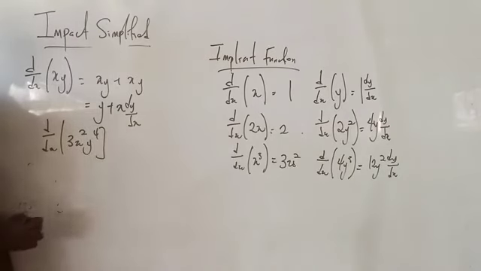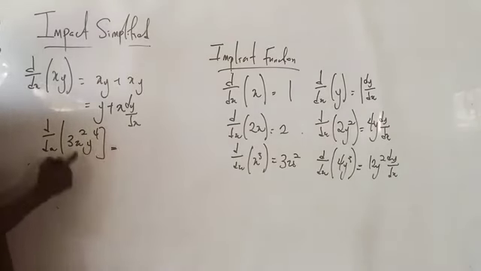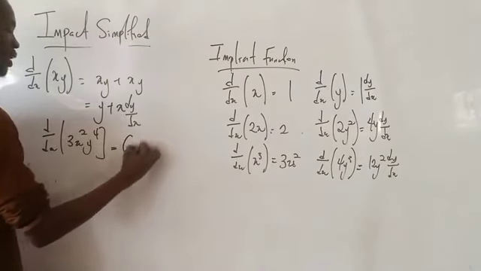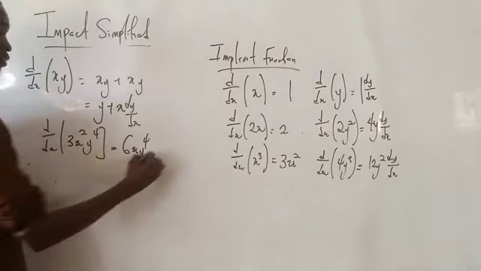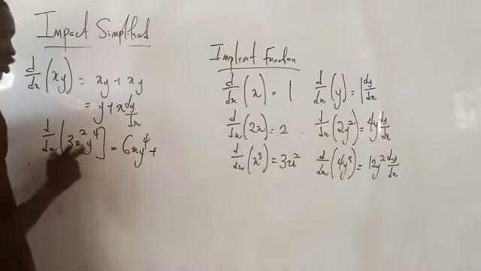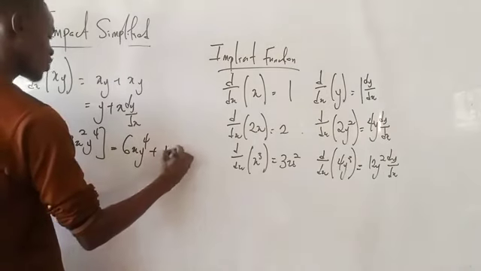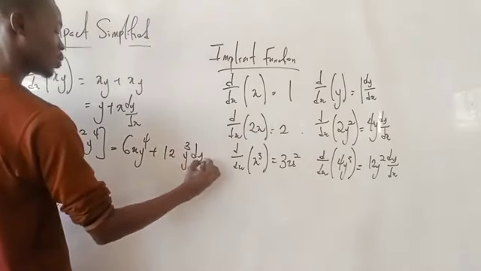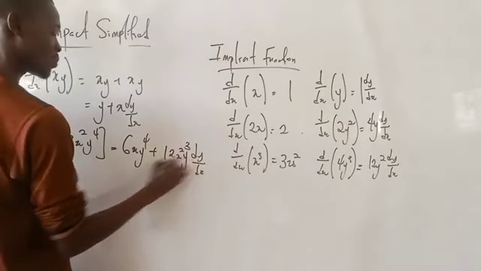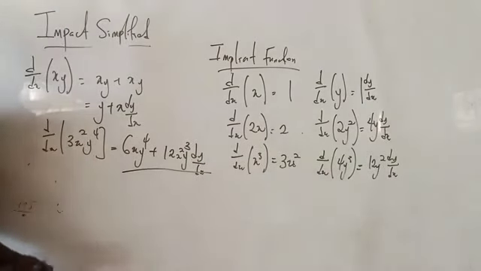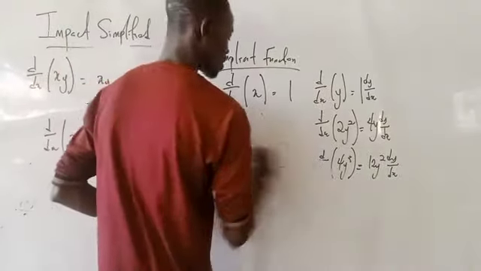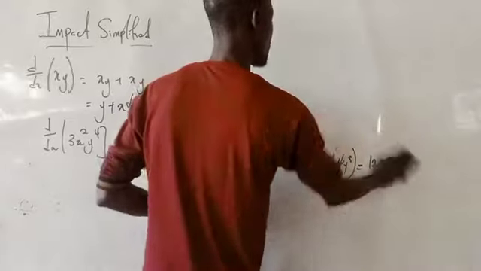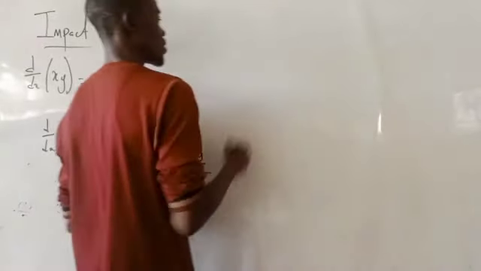And for instance, again, let's look at something complicated like this. Wow. They are asking us to differentiate this. How can you differentiate? Differentiate your x with the constant. That will give us 6x. And then you multiply it with the function of your y. Plus, differentiate your y with your constant. What do we have? 12y cubed, then dy dx. And then you multiply it with your x. It's very simple. And that is that about the implicit function. Now, let's be looking at questions pertaining to the implicit function.